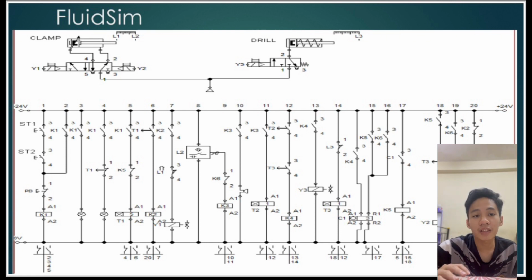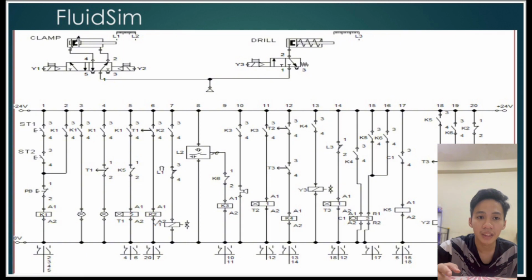After a few seconds, the switch that is connected to the timer will be closed, and then after it closes, the relay K4 will be triggered.